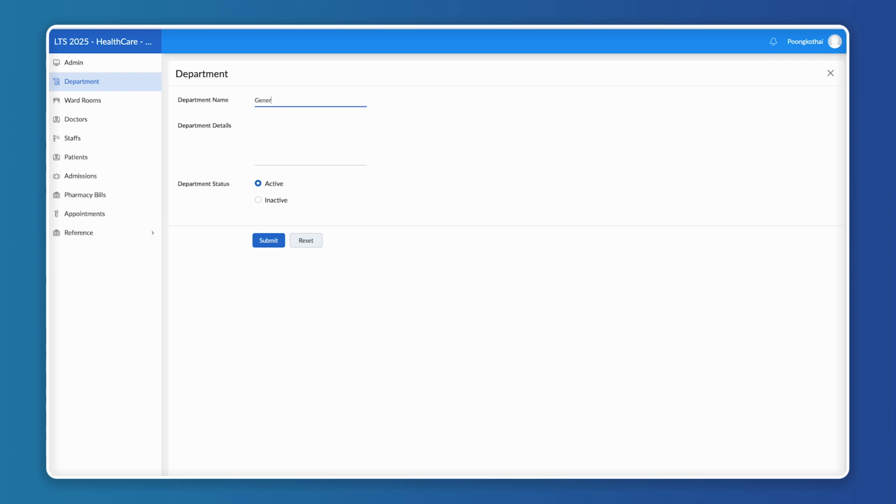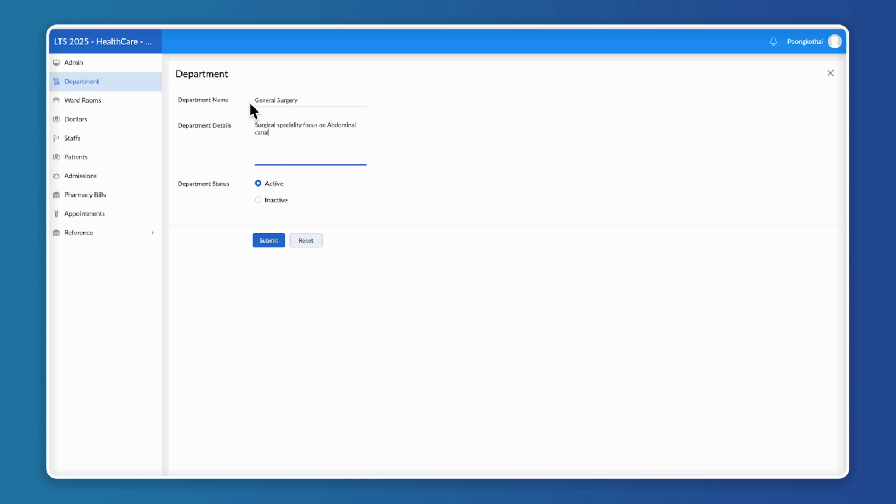Let's say a general surgery department, where general surgery will be specialized in focusing on any abdominal or any other ailment. So let's say surgical specialty focus on... This is a simple description I'm giving.